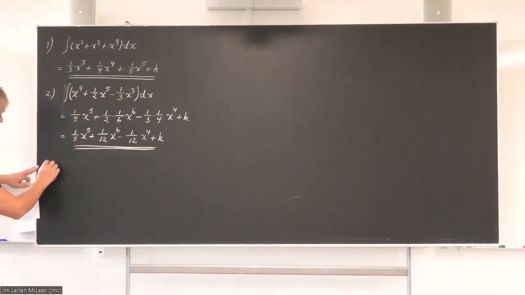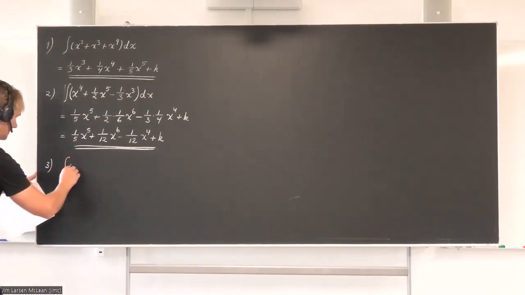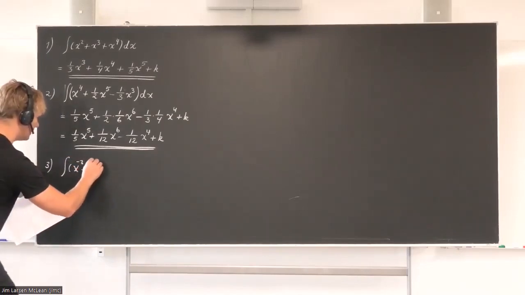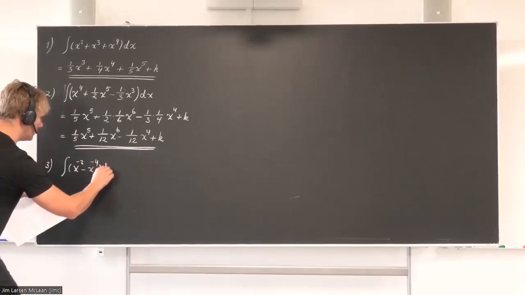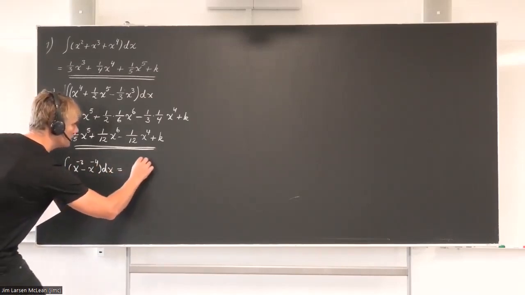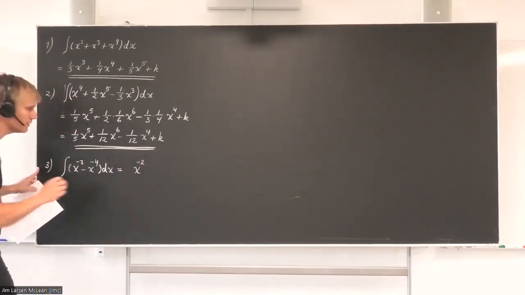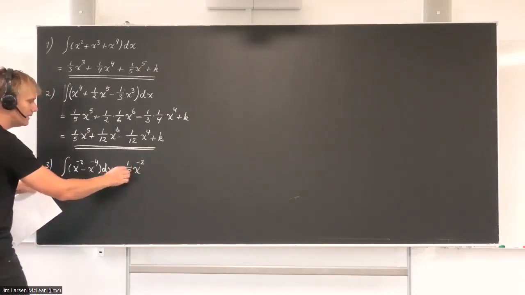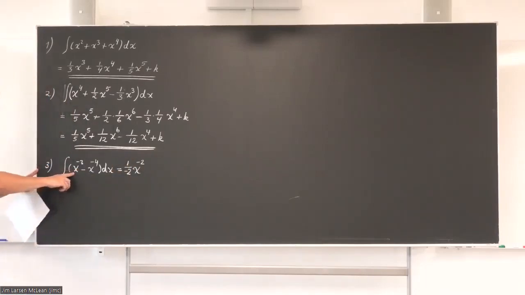Problem 3. It says the integral of x to the power of minus 3 minus x to the power of minus 4. Again, when I integrate term by term, I integrate each part on its own. X raised to the power of minus 3, integrated. I need to add 1 to the exponent, so I get x to the power of minus 2. So that's my new exponent, minus 2. And then I have to remember to say that 1 divides by the new exponent in front. So that gives minus 1/2 x to the power of minus 2 when I first integrate it.